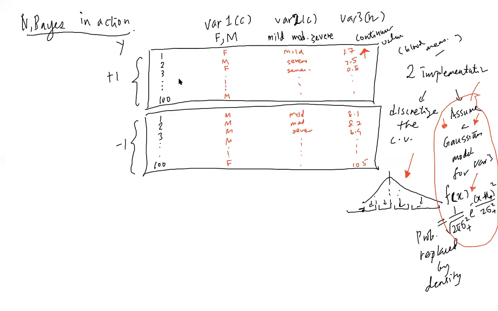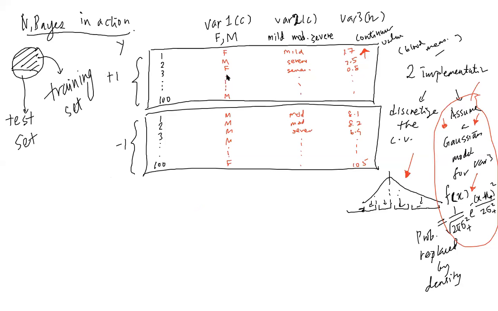Okay, so this is your training set, which is basically the set of data that you use. So remember, you have got your data, the entire data, and you allocate one part for training, the other part for testing, the test set. So this is for your training, and you're going to train your naive Bayes model. Now, from here, you can actually calculate the following.